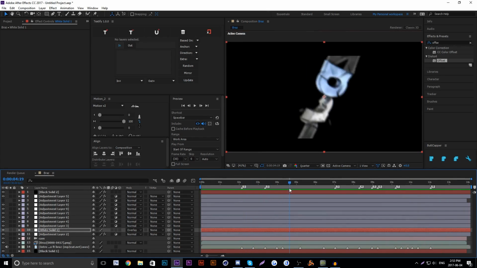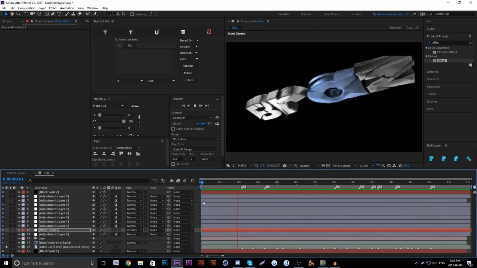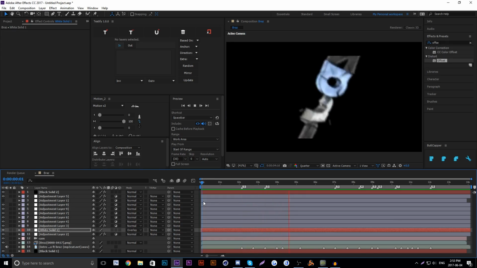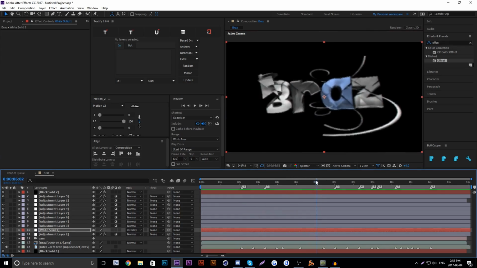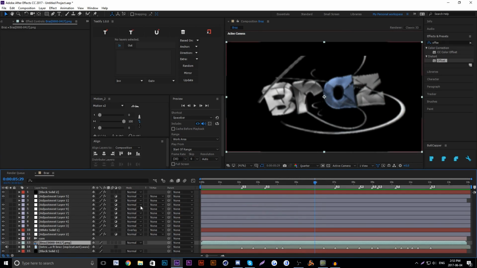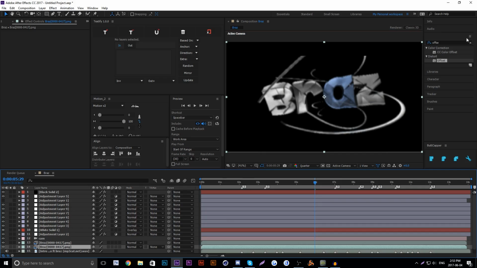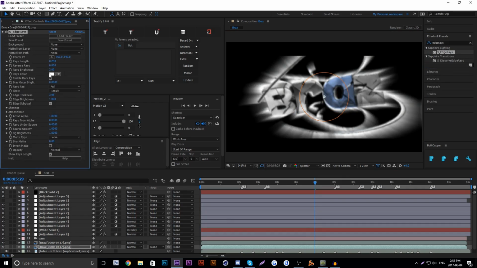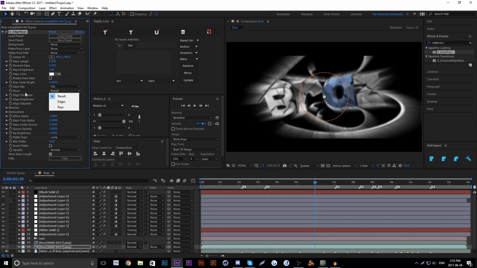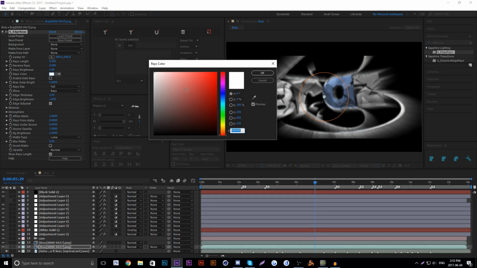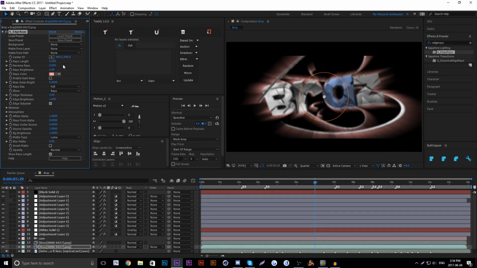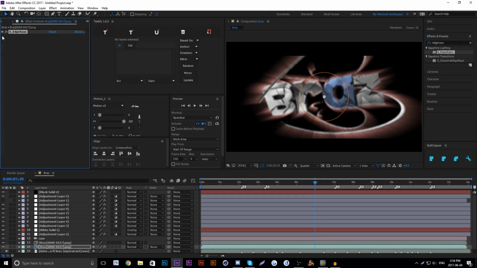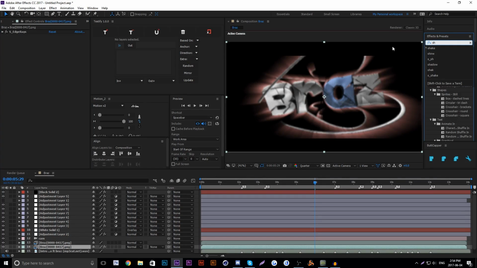Now what I'm going to add is a shine. So I do add a lot of effects on the shine, if you haven't noticed yet. So I'm going to take this frame, for instance. Looks like a good frame. I'm going to copy and paste text. And on the bottom one, I'm going to add edge rays. Leave it the same. Make the ray brightness 1. Make show rays. And make the rays color a not too bright color. Doesn't matter what color it is, just make it a color, because you'll see why in a second.